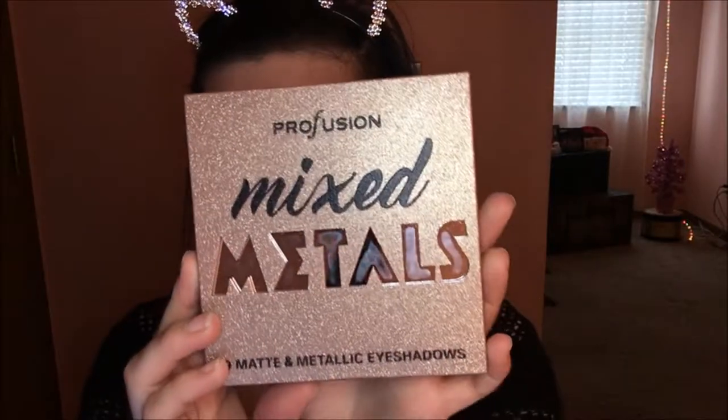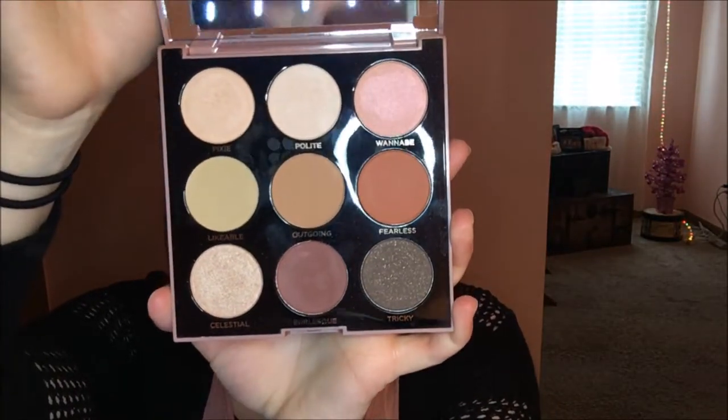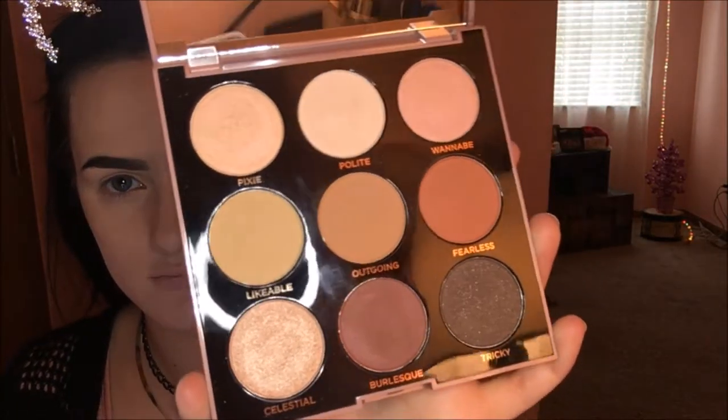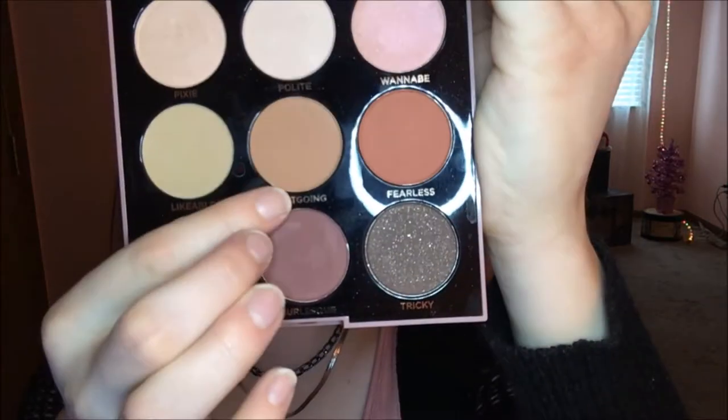Hey guys, so let's just jump right into it. I'm going to start off by priming my eyelids. I'm using the Profusion eyelid primer, and I'm just applying that all over my lid and setting it with a powder. Now we're going to jump right into the palette. This is the Profusion Mixed Metals palette, and I believe this one is called Amber. It has a bunch of rose gold tones. Just look how gorgeous that is.